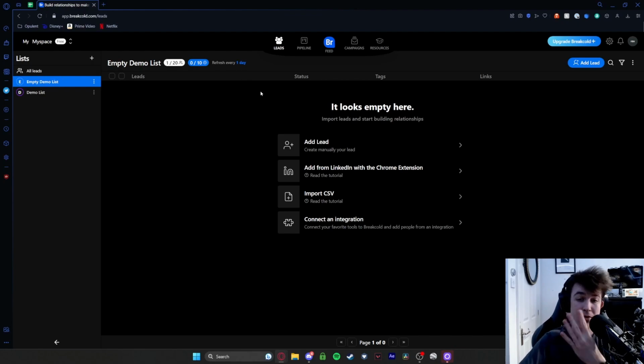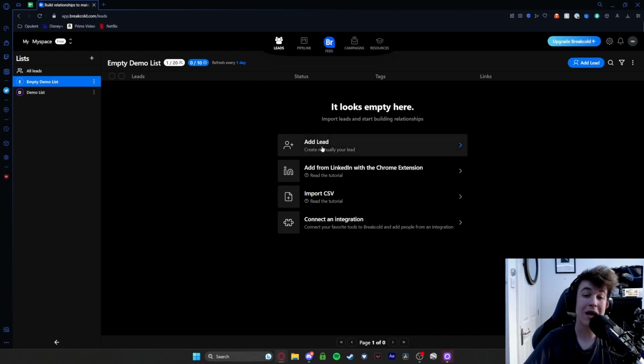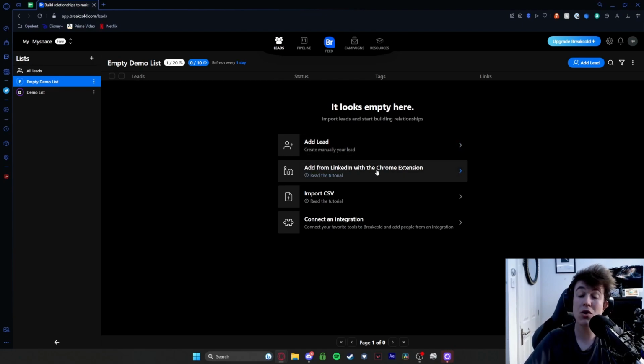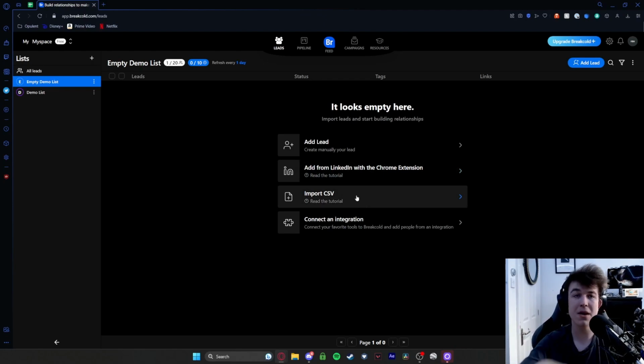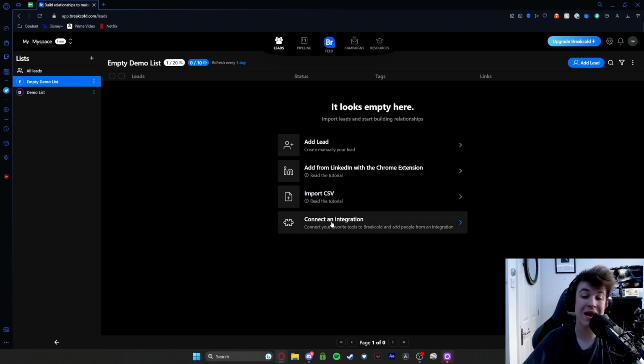So as you can see, there's 4 ways of adding a lead. We can add a lead and do the create button that we've already just looked through. We can use a Chrome extension that's built in with this to use and then add and connect with them via LinkedIn. We can import a big CSV file of leads that we might have had from previous software, or that we might have already had from another use case you might need it for, and also connect an integration.